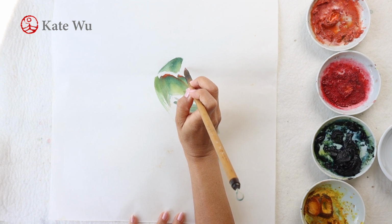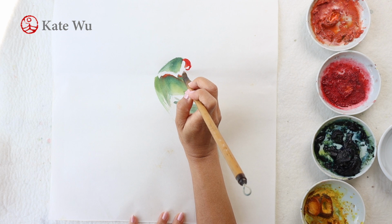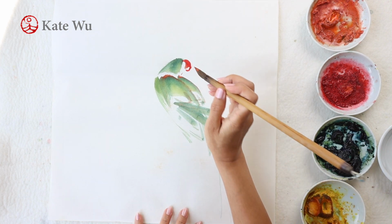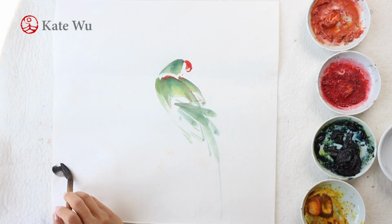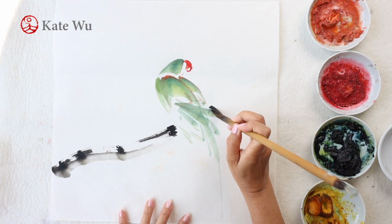The bill is probably the most challenging part of painting parrots because you have to make it look like a hook with a bit of thickness on the bill. Now I'm using ink to paint the branch for them to perch on.